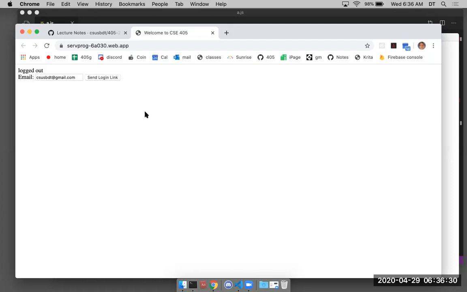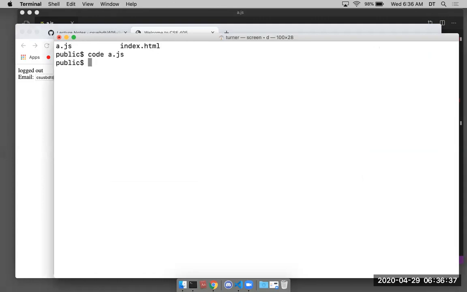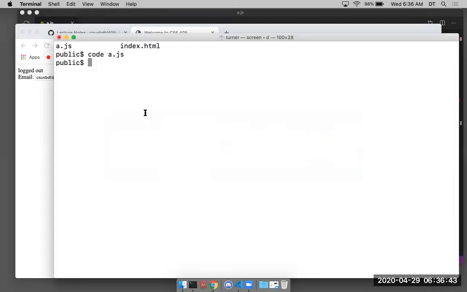And so the web page has to detect between those two situations.